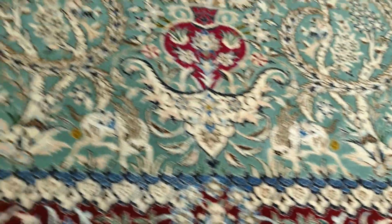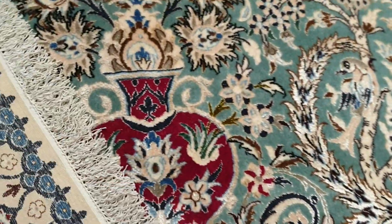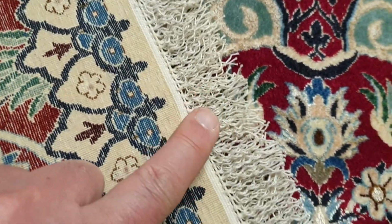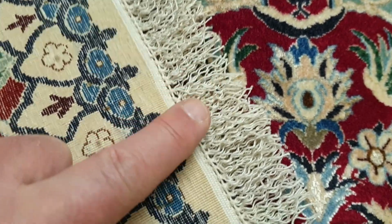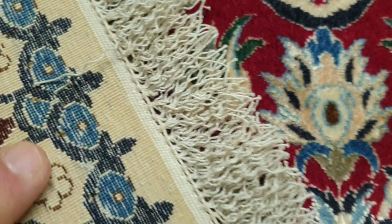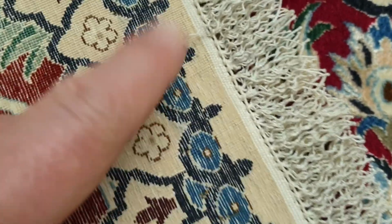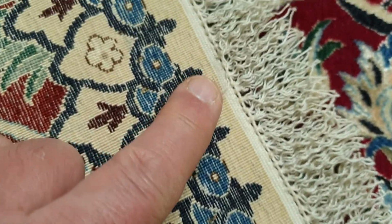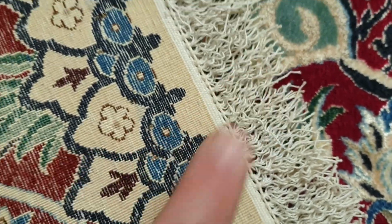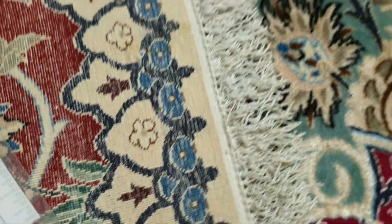And obviously, when it comes to the condition and everything, well, that pretty much speaks for itself. As I mentioned to you, this is what is known as a chahalla. Chah means the number 4 in Farsi. And what this means is if I were to take one single thread and completely take it apart, there would be 4 yarns that make up one fringe. That is what we classify as 4-law, extremely fine.